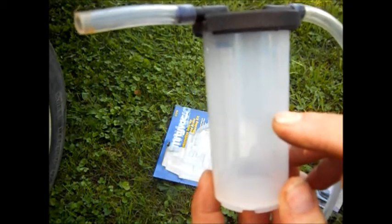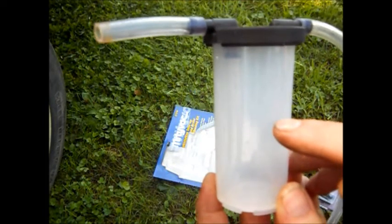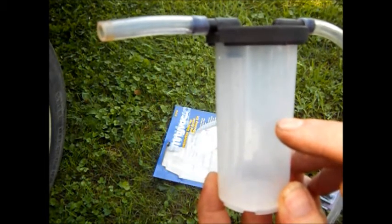How this works is, you'll be sucking fluid through here and down this hose. This will become immersed in brake fluid. My cylinder is so small for the back brakes — halfway full, you're about done. So I needed help. I had the wife help me fill the master cylinder because I pumped it until it was clear and clean. I just didn't wait until the bubbles came out. I put all new fluid in, so I know it was all clean.